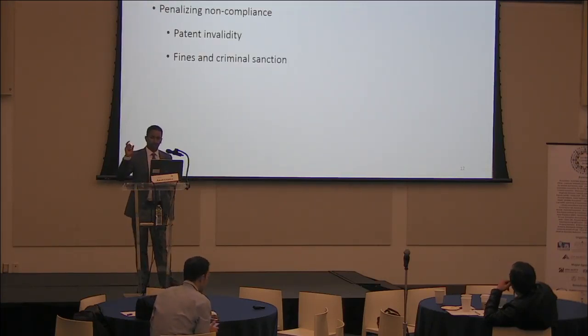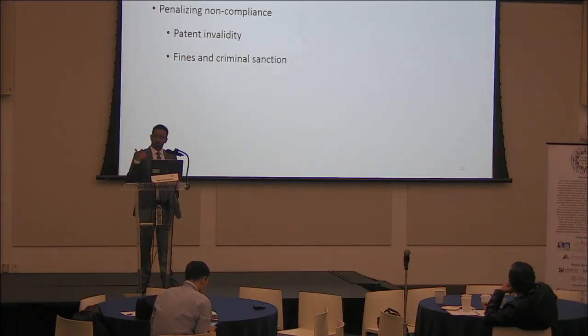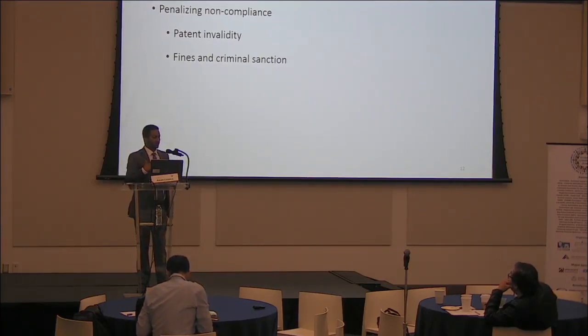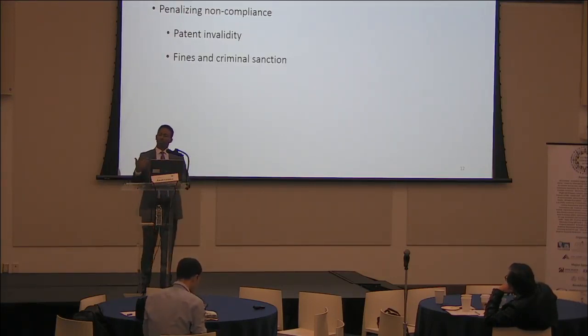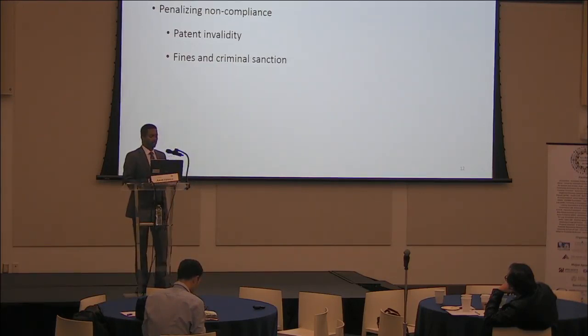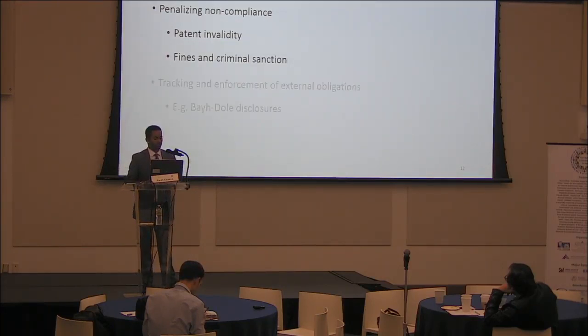So that question answered, you might think about institutional questions of how is this useful? How is this going to be implemented, right? So talking about penalties, the penalties for non-compliance should include patent invalidity, that's already in place, but also fines or criminal sanctions for those types of violations that involve an application for an invention that's already not patent eligible, right? So for the ones that are patent eligible and where applicants are trying to get broader rights than they deserve, patent invalidity is sufficient. But for those applications where the patent applicant already knows that they don't have a valid patent, fines and criminal sanctions are necessary to force information out of that person. Otherwise, you don't have a valid patent, so if the sanction is patent invalidity, that's not too much of a deterrence effect.